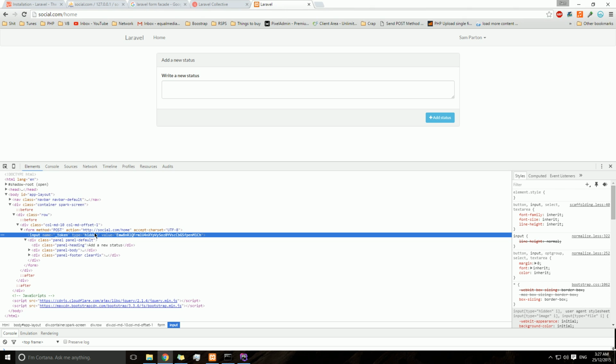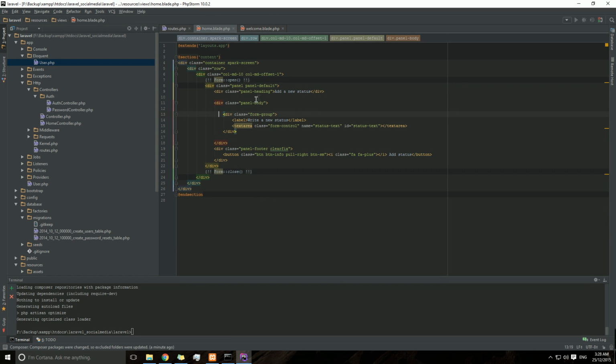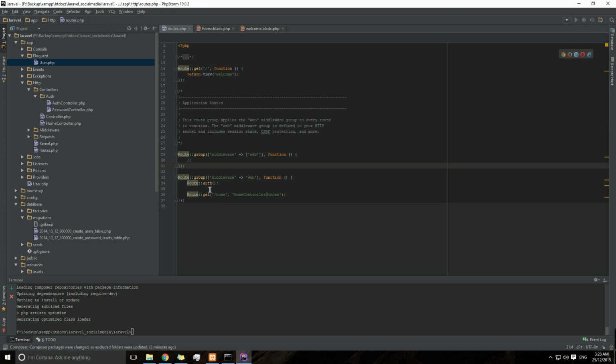If you don't have them, you have to turn it off on your route. Laravel does them automatically, and if you don't turn it off, then basically it won't let you post to that route. But that's if you don't have the token. If you do it this way, it automatically generates a token, saves you writing extra code, so you can just skip all that by just writing form open, form close. Awesome. So happy days. So now, anyway, this is our home.php.